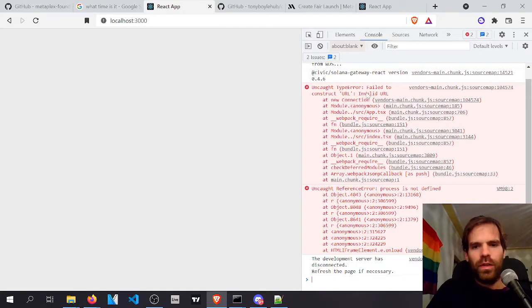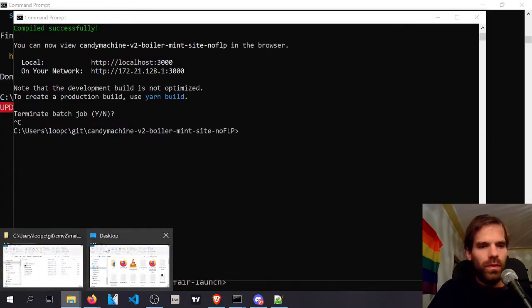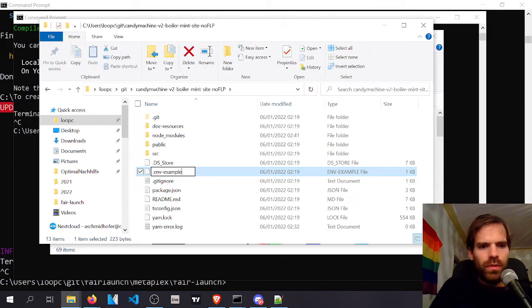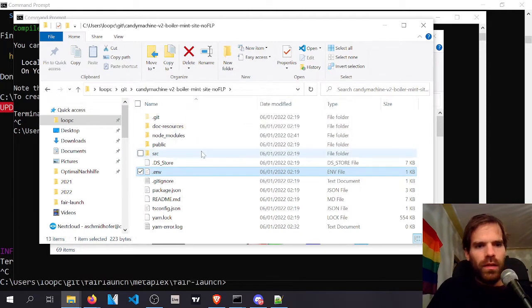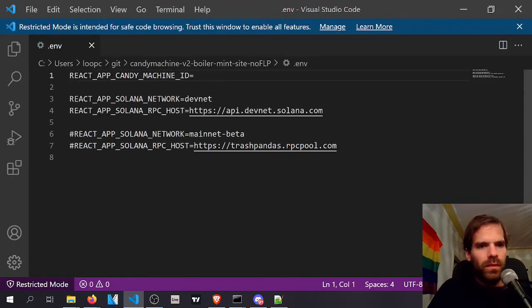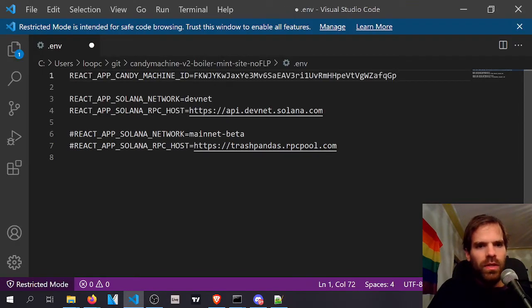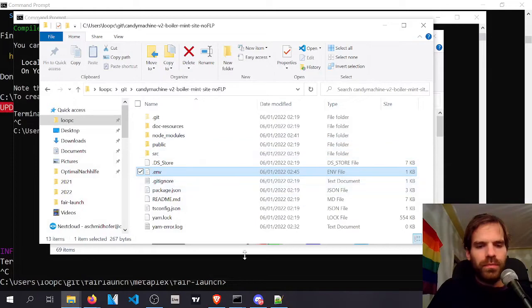Failed to construct URL. Yeah, that makes sense. So of course we also have to create an environment, and inside that environment we need to set the Candy Machine ID. DevNet, that works. Cool. Save that.